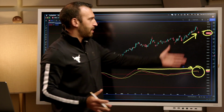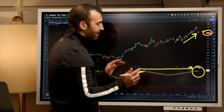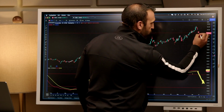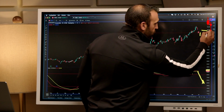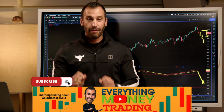Worst case scenario, this thing just keeps going higher and higher, and eventually I'll exit it and I'll take the minimal loss because it's just one share. Best case scenario, this thing drops right below 80% and starts going towards the bottom, and I am the first one in here grabbing these red engulfing candlesticks. It's just a way where you can squeeze out an extra 5 to 10%. This is a great way to put even more money in your pocket by spending very little to do so.